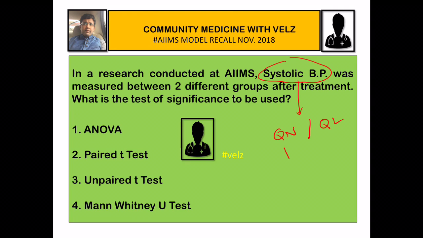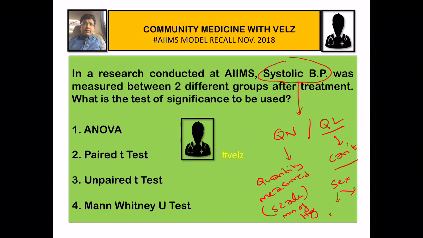So quantitative means it's a quantity which can be measured using a scale. For example, systolic BP, it can be measured using a scale, like a sphygmomanometer, in millimeter of mercury. Qualitative means they cannot be measured. What is the example? Like your sex, we can take sex, two types, male, female. Then Kuppuswamy socioeconomic scale, upper class, middle class, lower class, and so on. So in qualitative data, we cannot measure, we may just be able to count, like two males, three females. There is no scale. So here the data is quantitative.